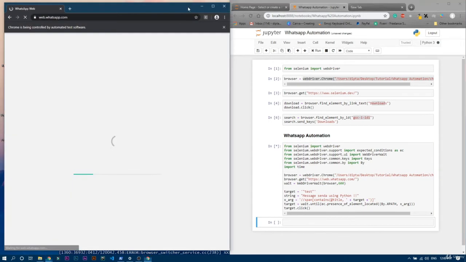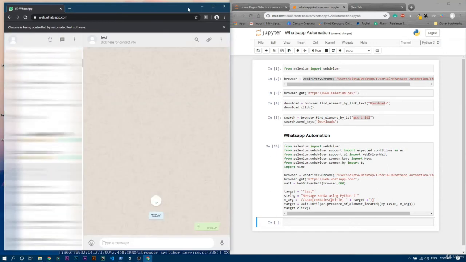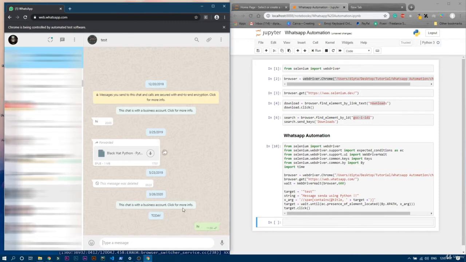Now we have to scan the barcode again actually. Yeah, fine. And now it should click. Yeah, you can see that it found the test option in the title, and then it clicked on that particular chat, right? So it opened the chat section automatically. We didn't do anything. And now we have to send the message to the receiver, right? But since we want to send the message, we have to write the message. Okay, so we have to write the message over here, right? So we have to find the ID or class, whatever there is, of this message box section, right?